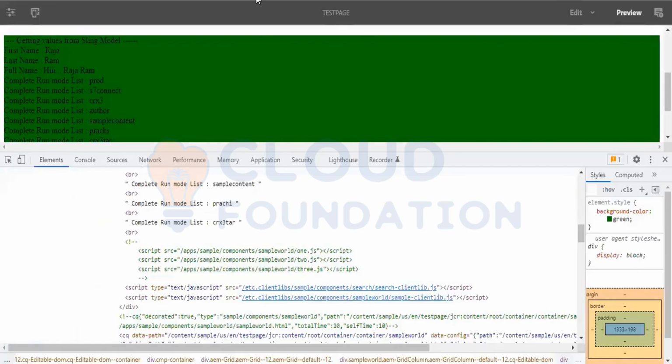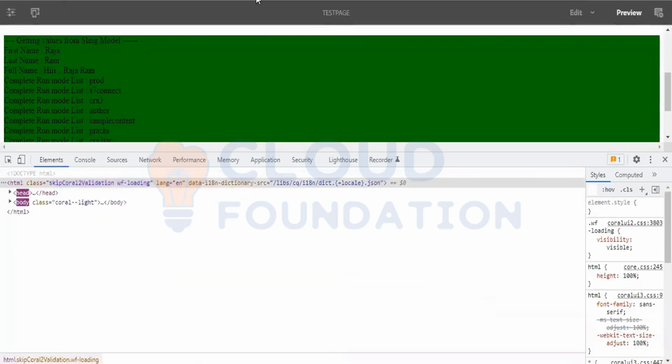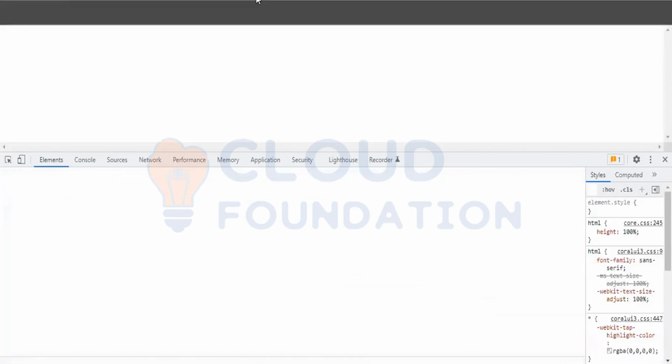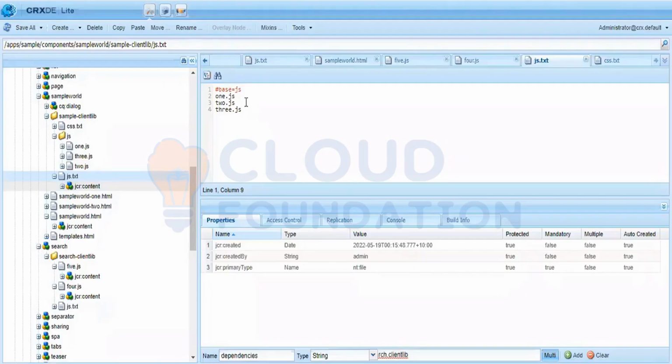Let me refresh my page, and the alerts are coming. Very good. If you want to modularize it more, then you have the hash base and then the folder name where you are exactly placing it.